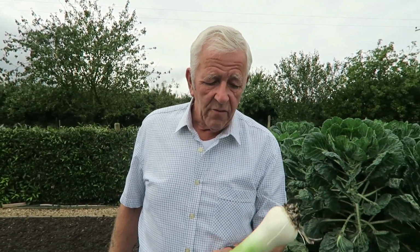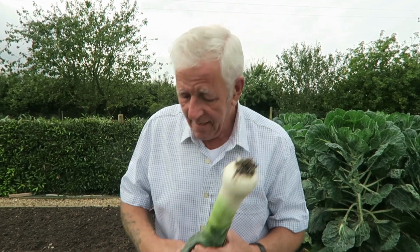That is good. I'm very, very pleased with that. So it was well worth putting that extra compost underneath and growing the leeks under this mesh. Very, very pleased. At last we've got a leek.